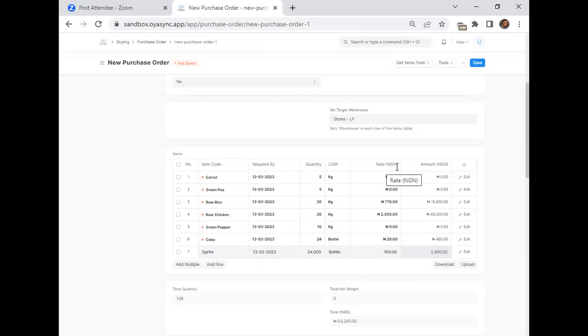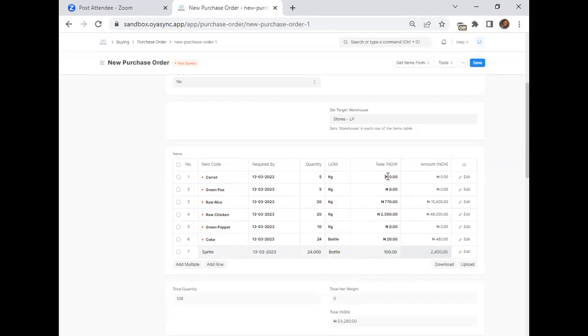After inputting the price today, the next time I raise a purchase order, the last price I input will show. It's not fixed; you can always change it according to the market.